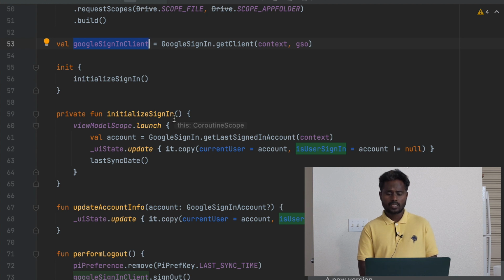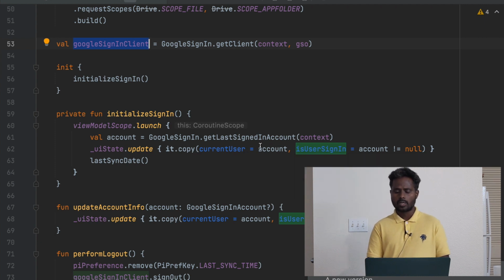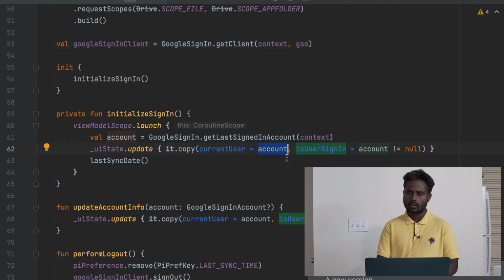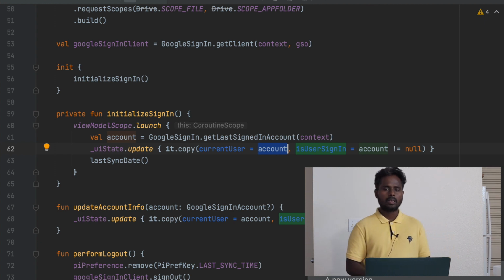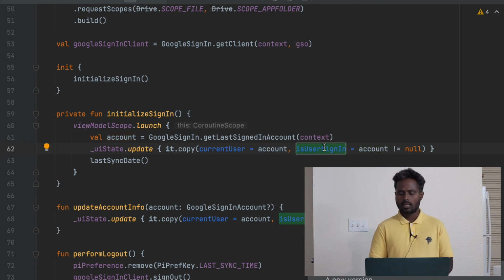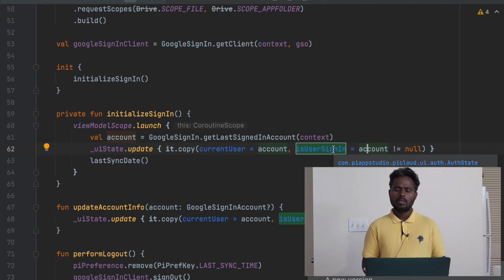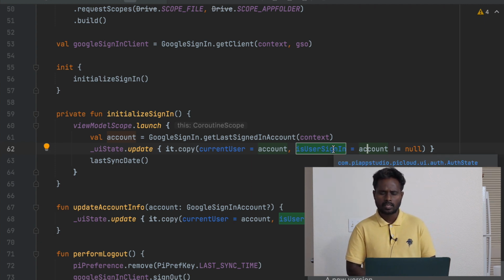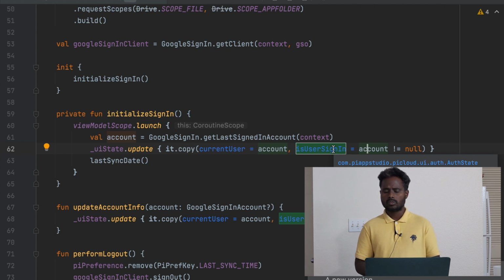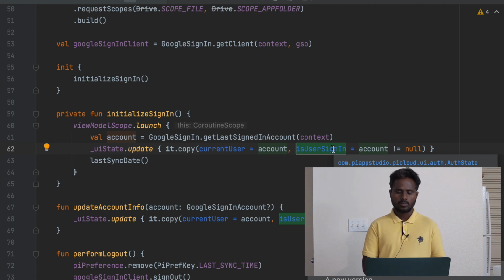Calling the initialization is very simple. I'm just taking the currently logged in user. If the user is already logged in, then I get the account information, otherwise I'll be getting null. So I'm just checking it's not equal to null, which is nothing but whether the user is signed in or not. If the user is signed in, it will have the information, it will be not null, so it's true, otherwise it will be false.